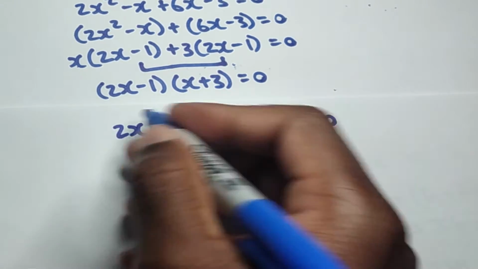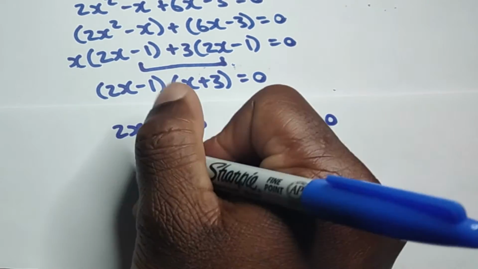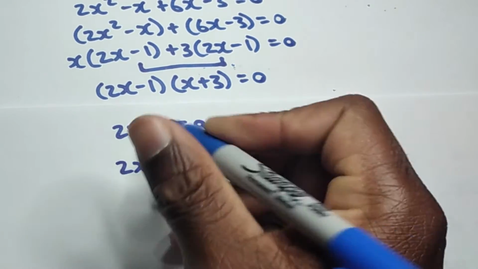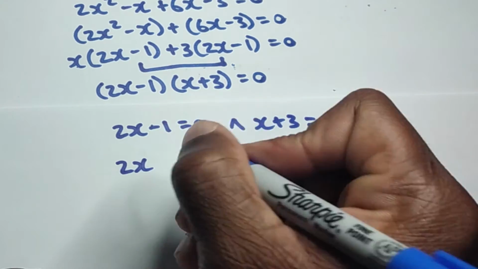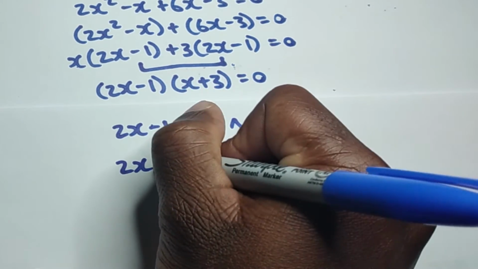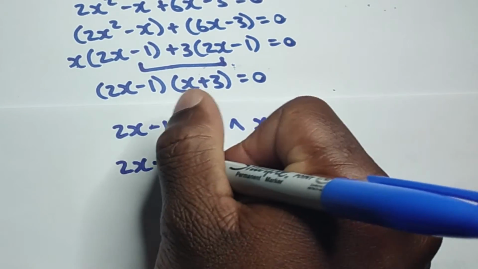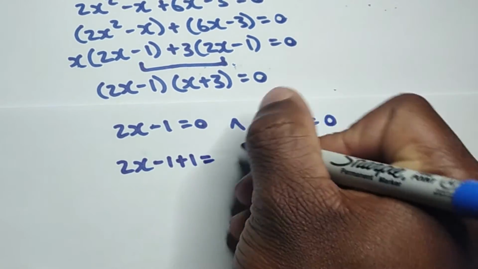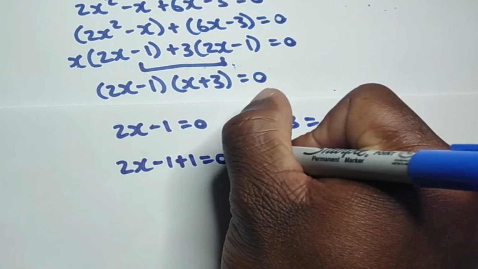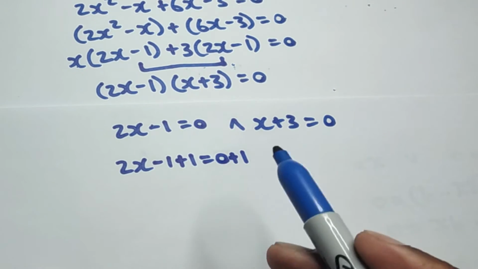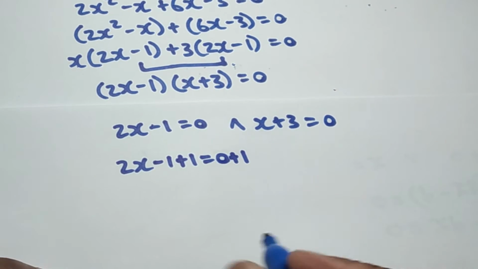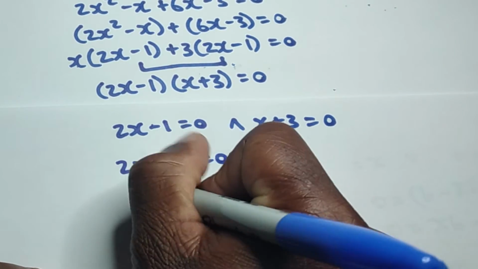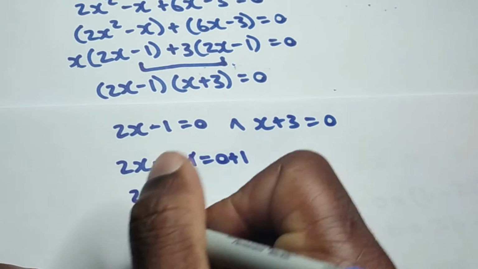Alright, so let's transpose this part of it first. If we want to get rid of the negative 1, when we're transposing, we do the opposite of the operation that is taking place to remove something. So if we want to get rid of this negative 1, we have to do the opposite, which is to add 1. And if we add 1 on that side, we're required to add 1 on the other side as well, alright? So negative 1 will cancel positive 1, so we're left with 2x is equal to 1.